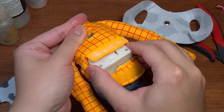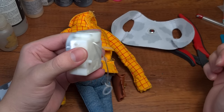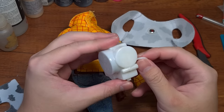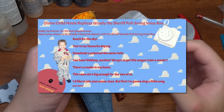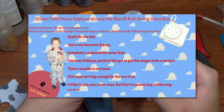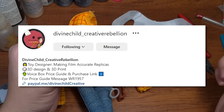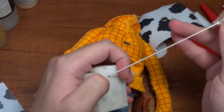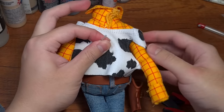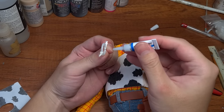This is a Woody voice box from Divine Child and it has the perfect fit for a screen-accurate Woody doll. The best part is that it has a slow retracting pull string and Tom Hanks' voice directly ripped from the movies. There is a Toy Story 1–2 sequence of 7 phrases, and after that it plays the Toy Story 3–4 sequence of 8 phrases. It is part of Divine's Wave 1 sales, so make sure to contact him through Instagram. To install the voice box, pull the string all the way out and cut the ring, slot the string through the hole, insert the voice box, wear the vest, slot the string through the vest hole, and tie a knot — add some glue to make it extra secure, or tie two knots instead.